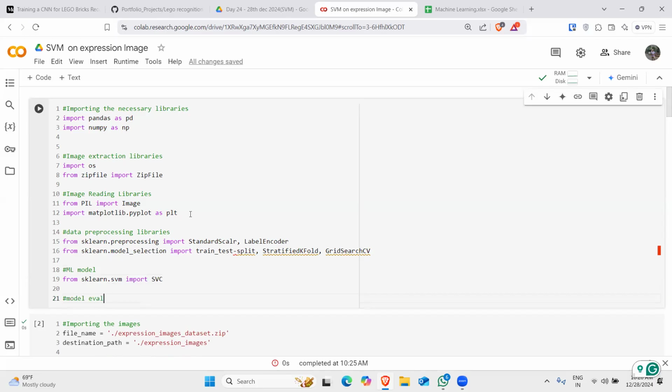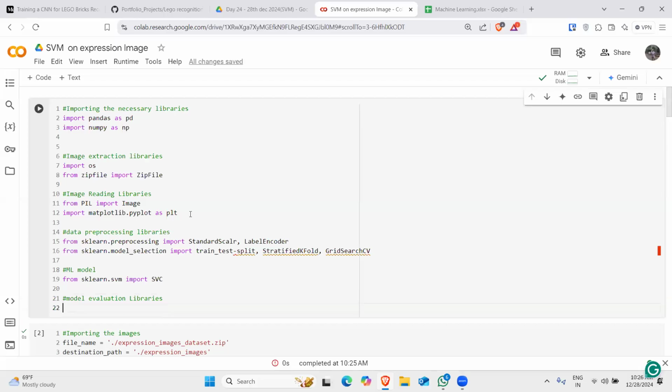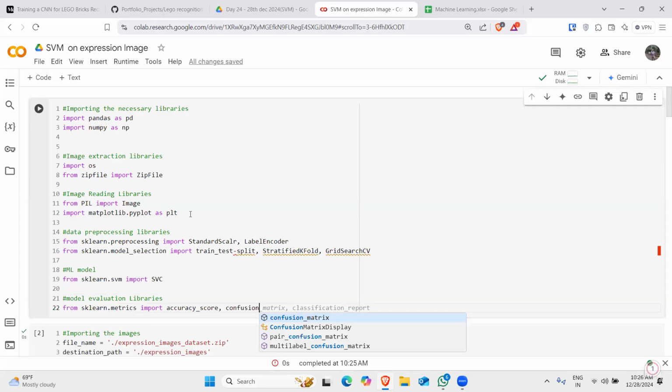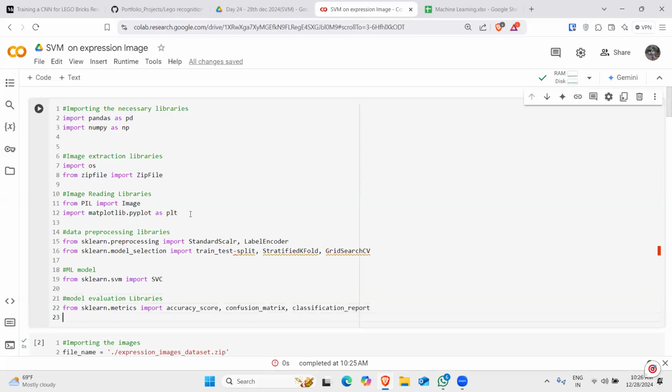Then I have the model evaluation libraries from sklearn.metrics. I'm going to import accuracy_score, comma, confusion_matrix, comma, classification_report.